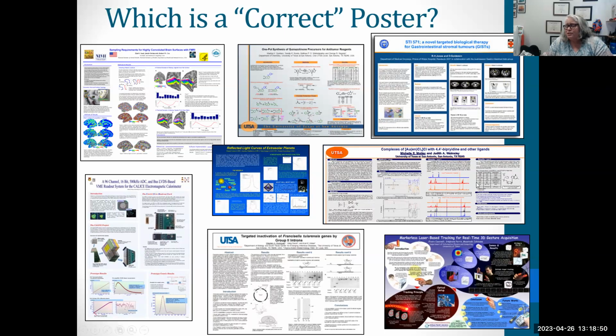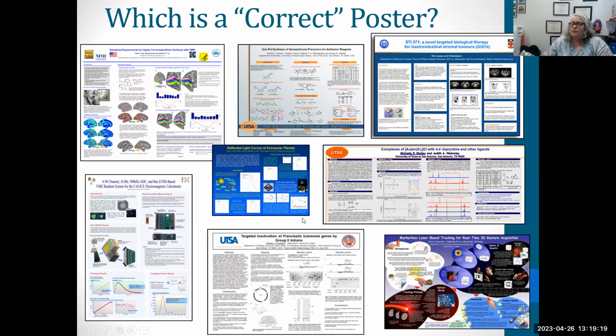Here's just this one really long, skinny poster. This one has like no color because our research is serious and I don't want to have any of that darn color on there. And then this one, it's like, oh my, but all of them are the correct poster. I'd have you guess, but I won't be able to see who's who. So they're all the correct poster. A physicist, they commonly go a little crazy on posters. They don't have to, but some of them do, and it's perfectly acceptable if their PI allows it.